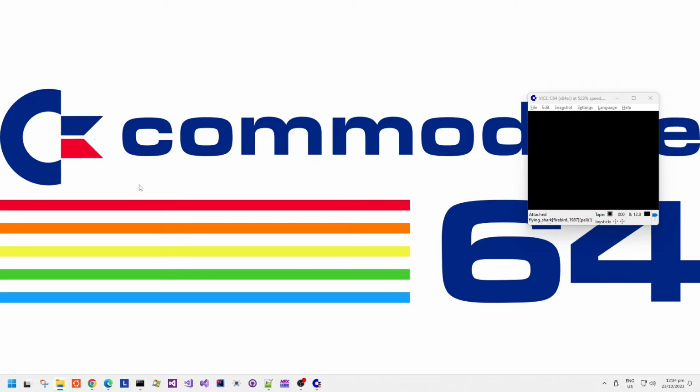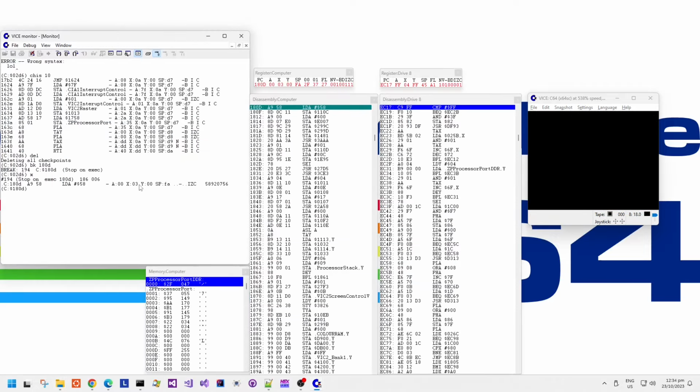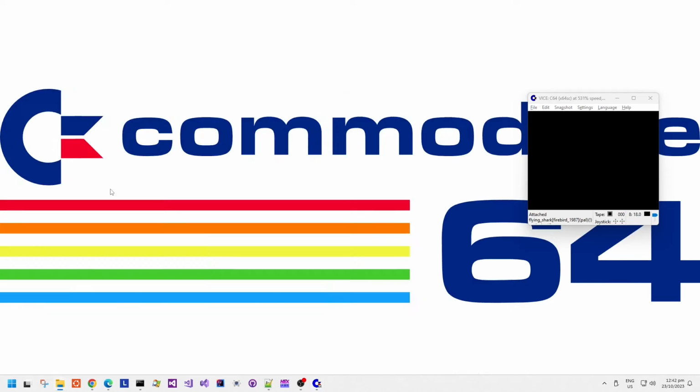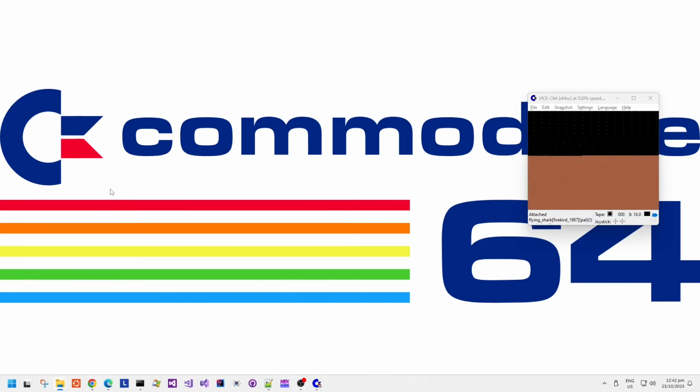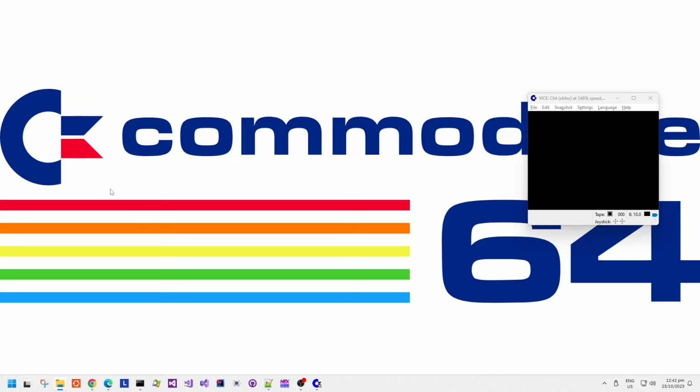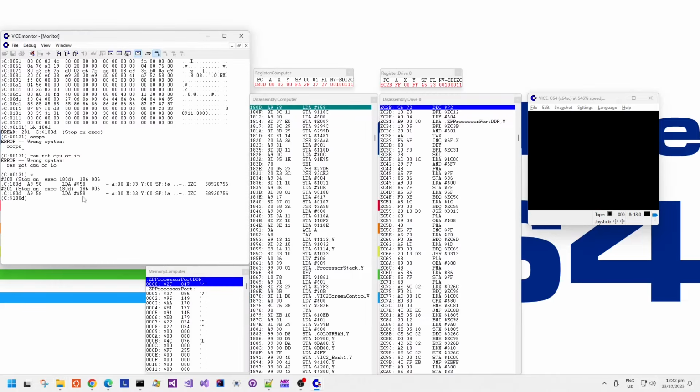So I have to run through the whole thing again, breaking at 180D. Now I need to remember to set RAM mode this time. So here we are loading the game again. We'll wait until we get to that breakpoint after all of the loading data has finished, which is at 180D.